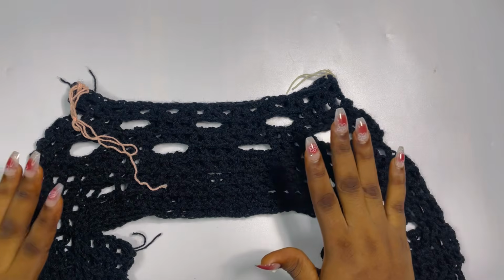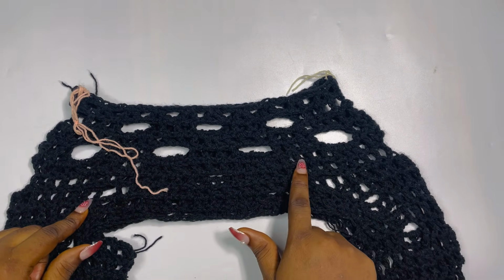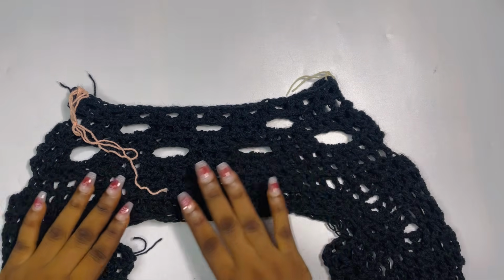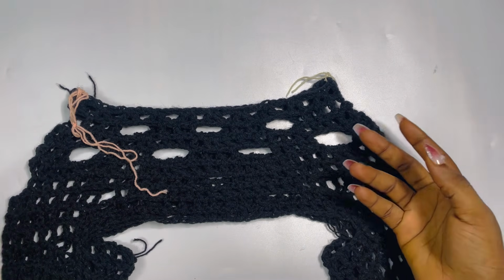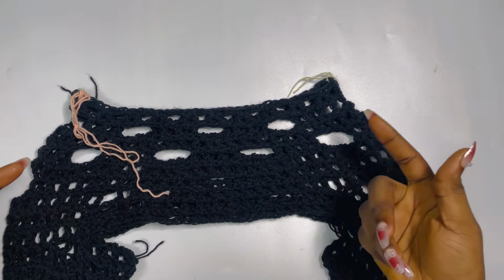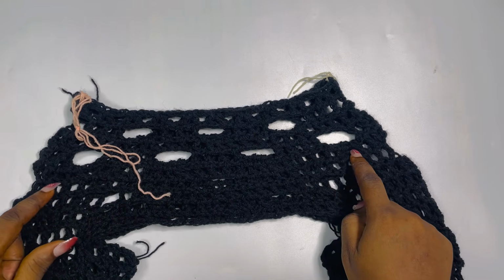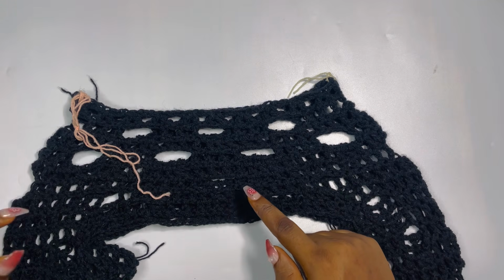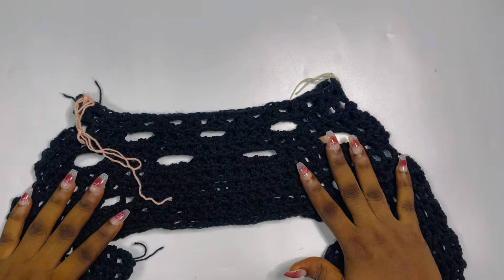Mind you, this bolero top is made up of mesh stitches and chain 5 spaces, and we're going to be doing our increases in the chain 5 space. So if you're trying to tweak this and maybe make your spaces smaller or larger, be conscious of the fact that you're going to be increasing in them, and you don't want it to be too small for your size or too large for your size. I don't know if I'm making sense, but yeah.